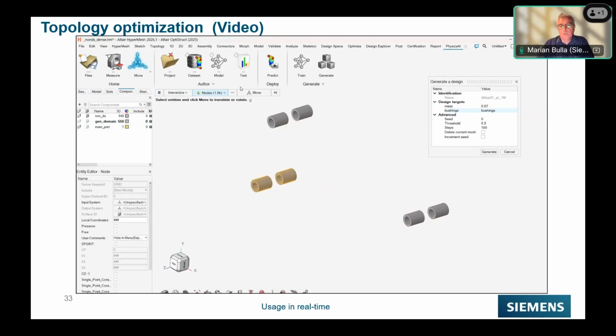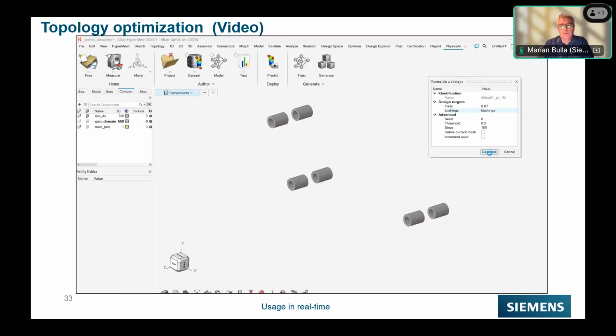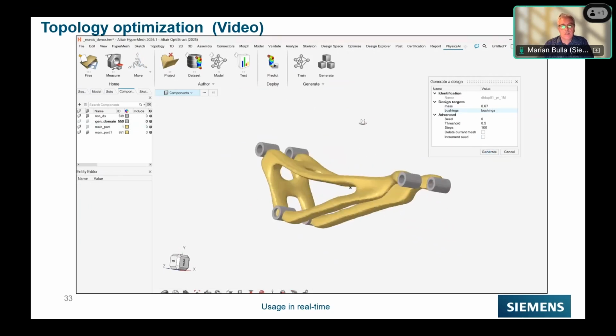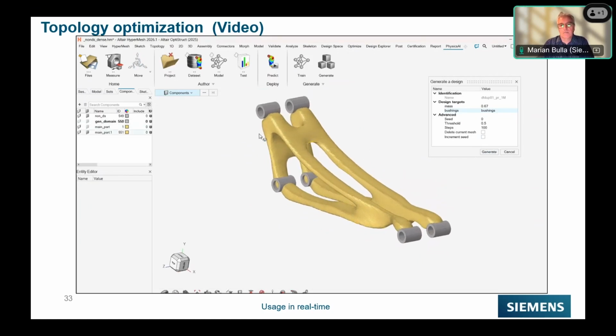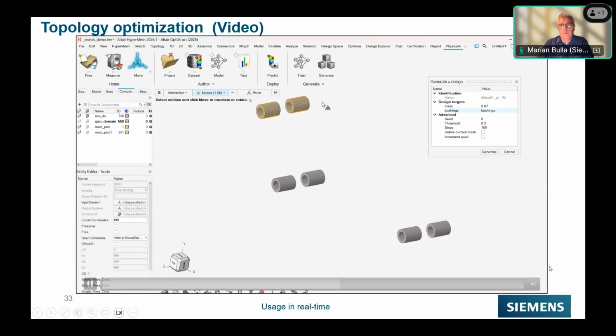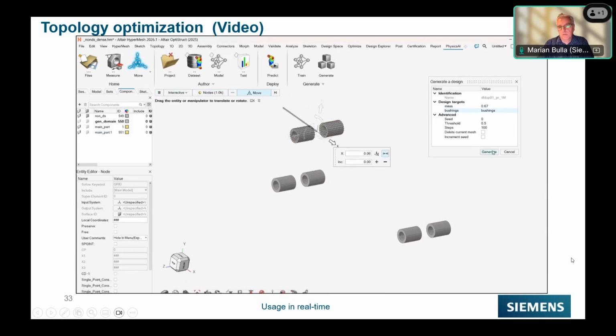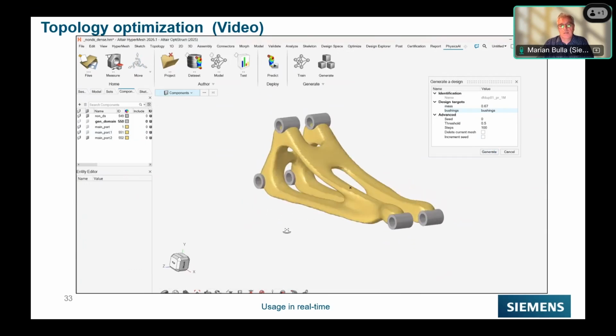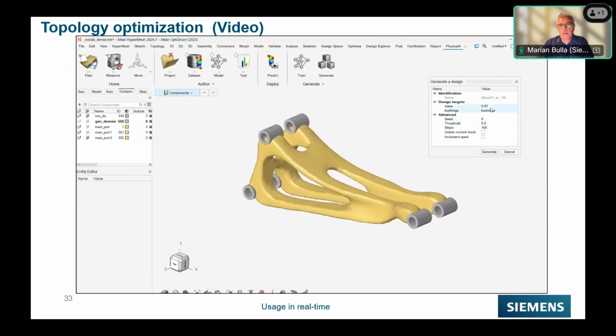Now you can play a little bit with it, which means you can change the connection areas, the connection points, to a different area and regenerate it by just one click. Immediately you will get the final results by the artificial intelligence and machine trained model. And as you can see, it works almost on click. So you can now play with different sizes for this kind of model, which is a very simple one, but it already demonstrates how fast it generates results by using the AI model.